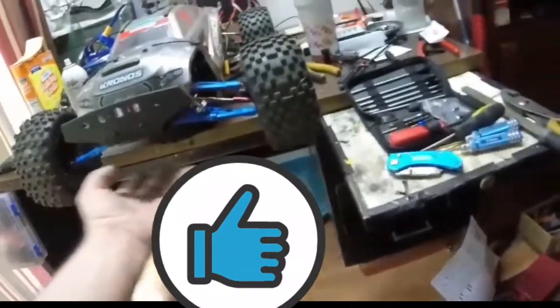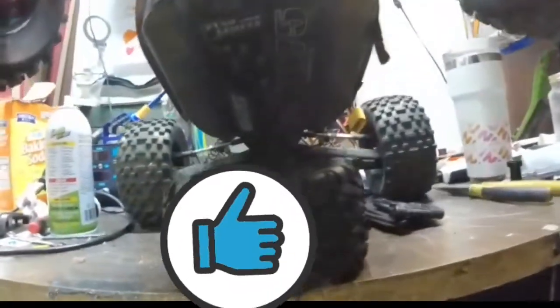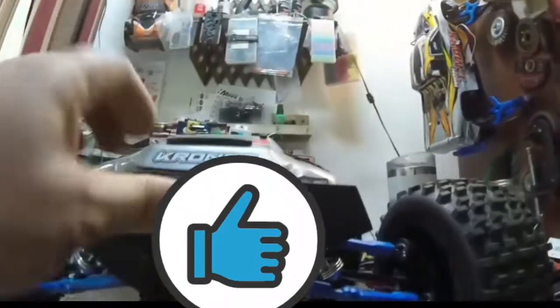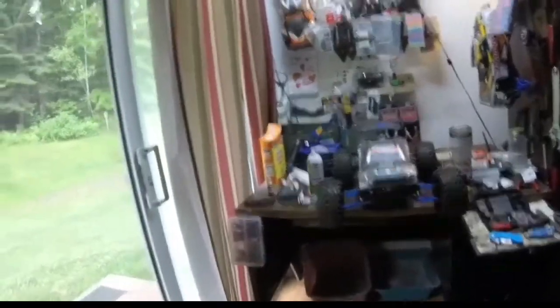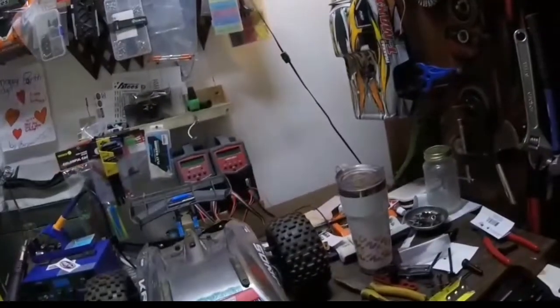It needs to be washed — excuse me, I just came back from vacation and I just had to get these on. So the front end is wider now. I believe — and I'm not positive because I don't have an Arma Kraton — that the front of the chassis and bulkhead is more narrow on the Arma Kraton. If any of you guys have the Arma Kraton, tell me what the length of your wheelbase is. I need to find my tape measure because I'm curious how long my wheelbase is now — I gained at least an inch or so.